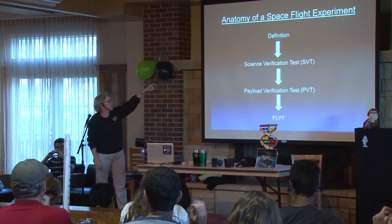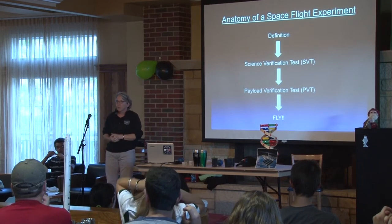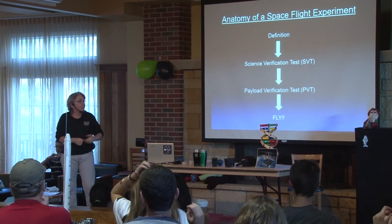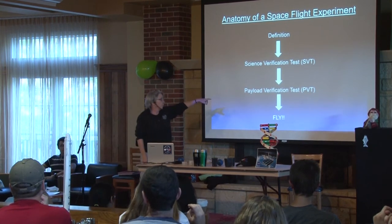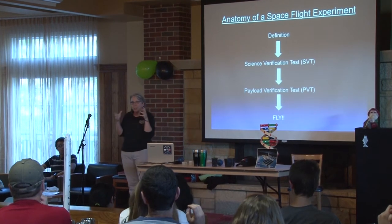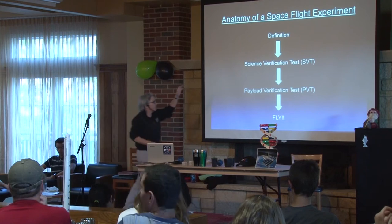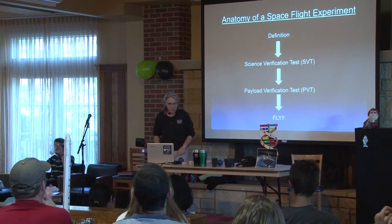So once we pass definition, then we go to SVT. You have to get used to these acronyms really quickly. So SVT is a science verification test. Then if you pass that, you go to payload verification. That's really the dress rehearsal for spaceflight. Then if you pass that, you get to fly. So we're going to go through some of that process for you.